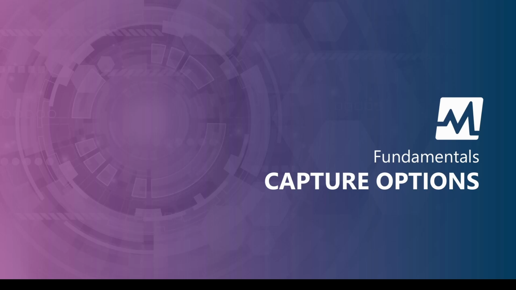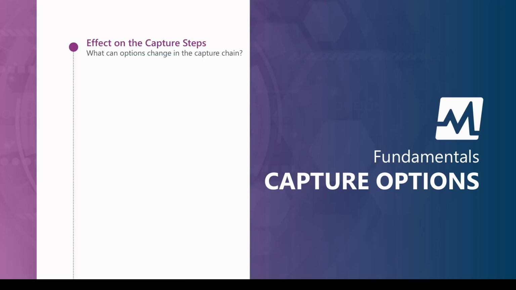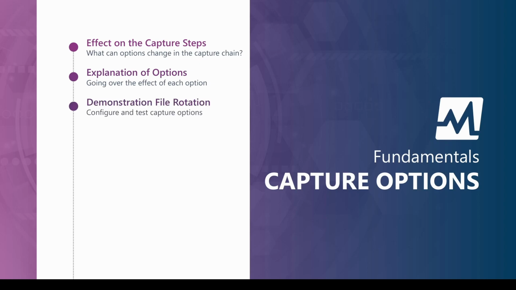Today we're going to talk about capture options and how they are useful to reduce CPU and memory load on your machine. We're going to show the effect of these options on all the capture steps, go over the options and explain them, of course, and set up file rotation to demonstrate how capture options are used.